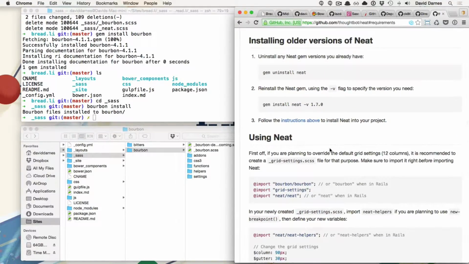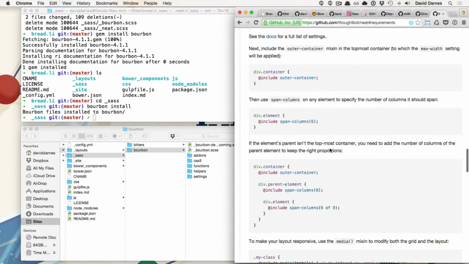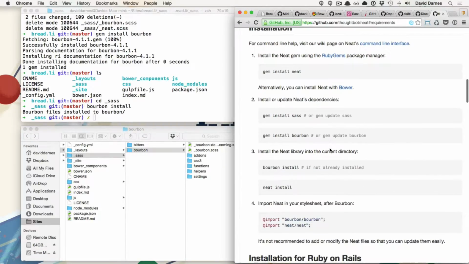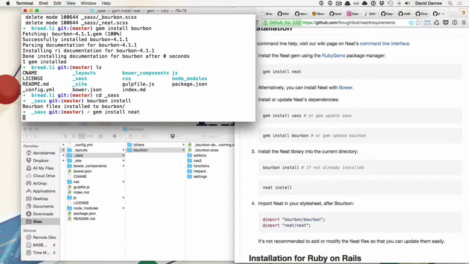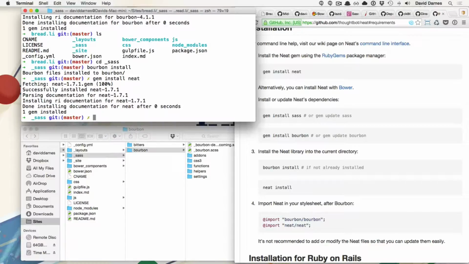Install Ruby. We don't want to. There we go, gem install sass to make sure it's on the latest version, so it's running the correct one. I'm worried about that because Jekyll needs to process the Sass. Well, I would like it to. Okay, let's see. Gem install neat. Okay. Now, neat install, because we're already in the sass directory, we can just do that.